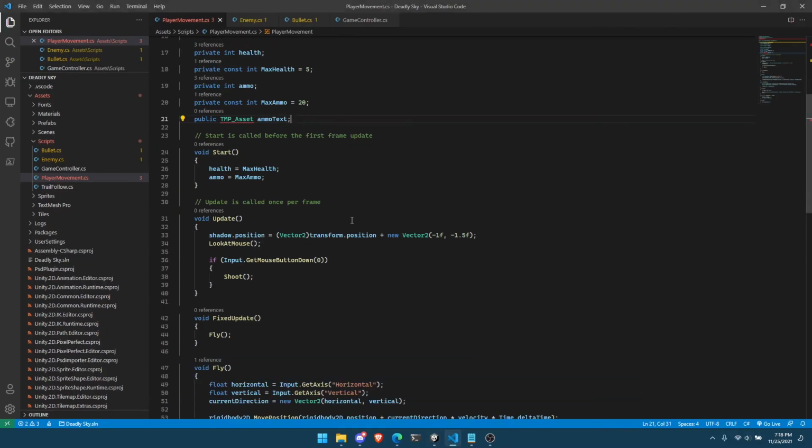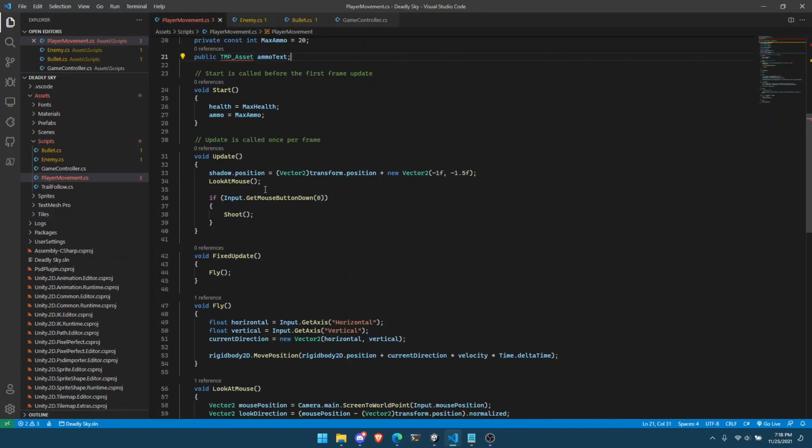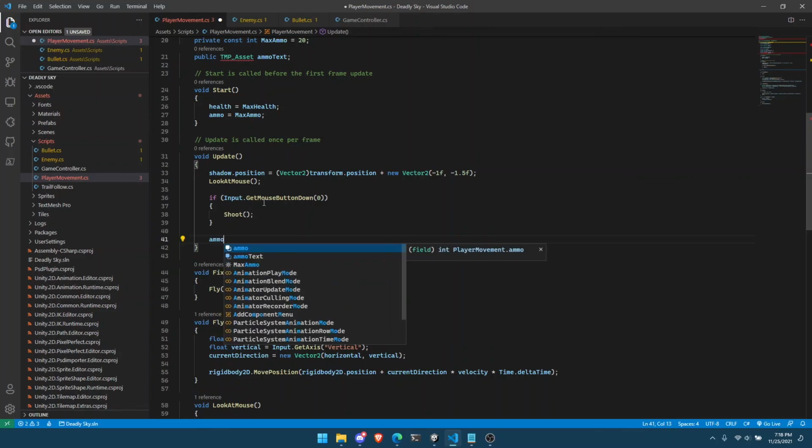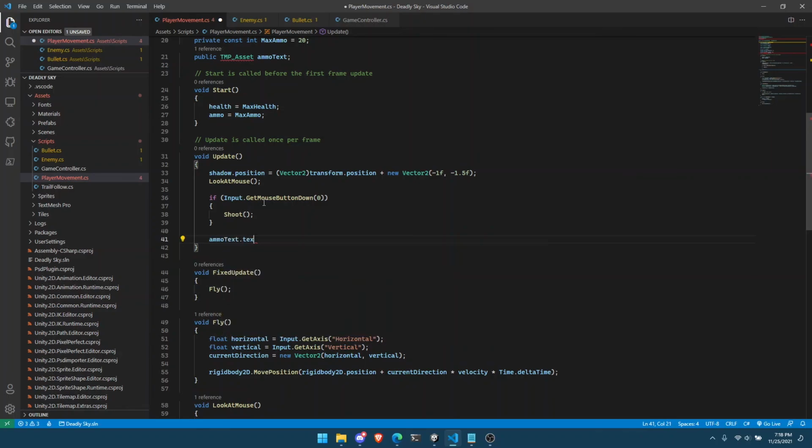And how do I control this? Well, what I can do is I can go into our update here. This is the ammo text, and I want this ammo text to display the current ammo that I have. So let's just say ammo text dot text equals.